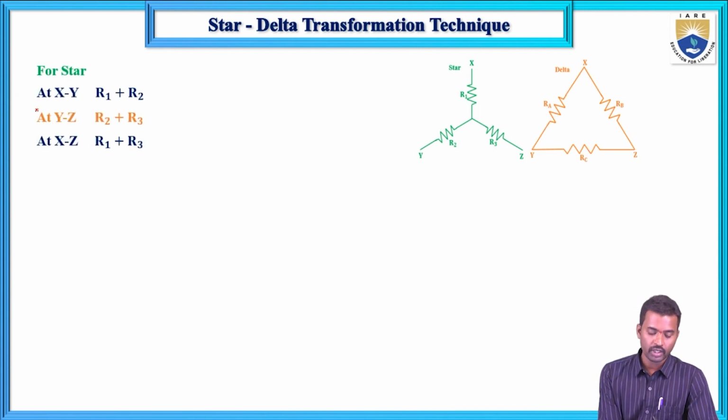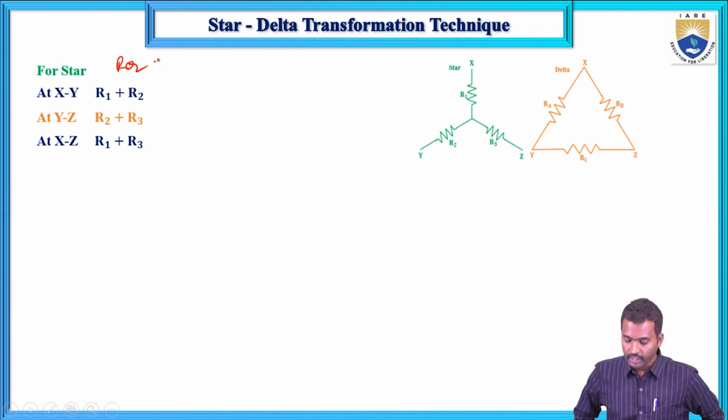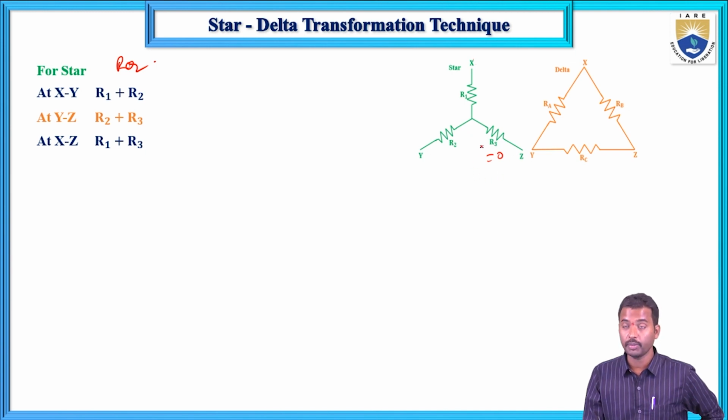At the X and Y terminals, we determine the R equivalent for each setup. Now in this case, first X and Y. The R equivalent is, this is a redundant branch, R3 equals 0, it is open circuit, the current is zero and the resistance is infinity. Don't neglect this resistance. The R equivalent between X and Y is R1 plus R2.